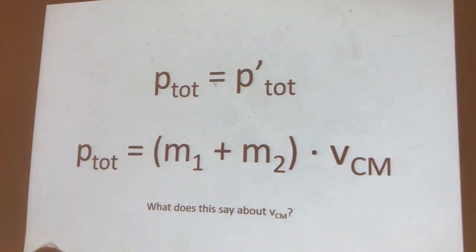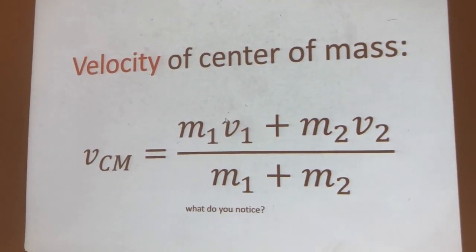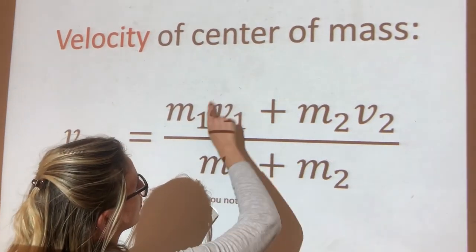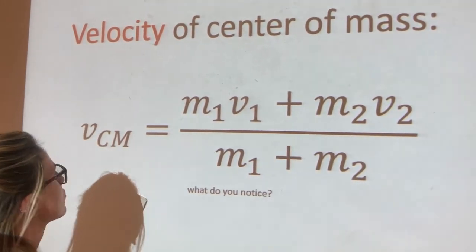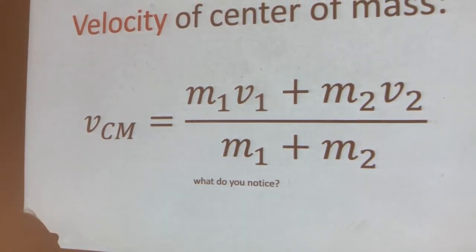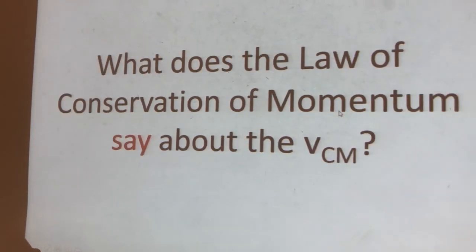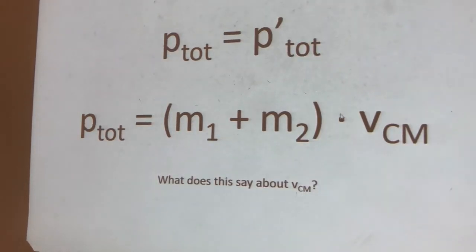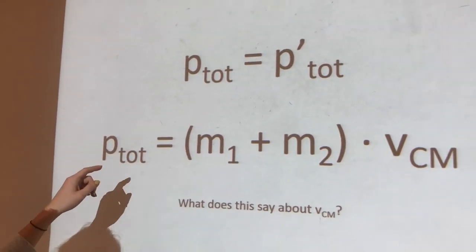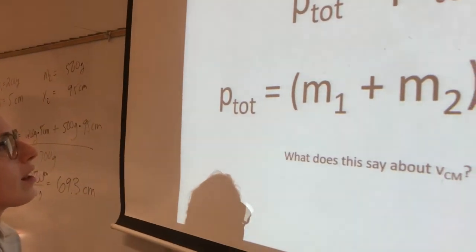Go back to that equation, this one right here. You've got the total momentum on the top, total momentum here, and divided by the total mass. Then go back to that slide we were just looking at. There you go. Okay, so we talked about total momentum, and that total momentum is the sum of the two that we had on the top.